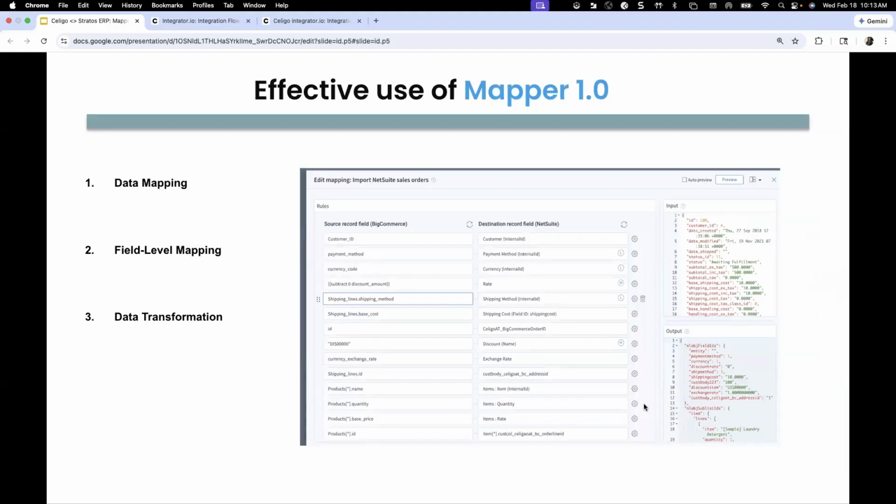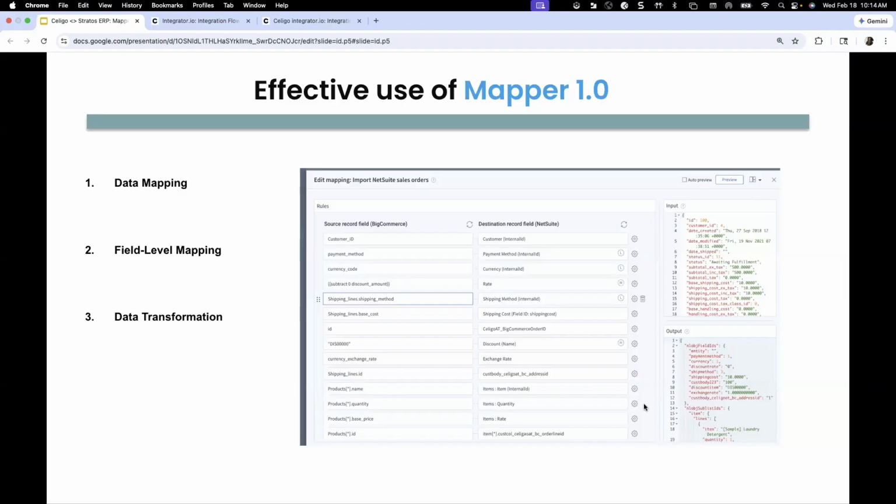slide over here. So first, right, when we say data mapping, this is the high level alignment between source and destination structure. So at this level, we are asking what object are we mapping? What records are being created? How does the overall structure align? For example, I want to send a Shopify order to a NetSuite sales order or a Shopify customer to a NetSuite customer.